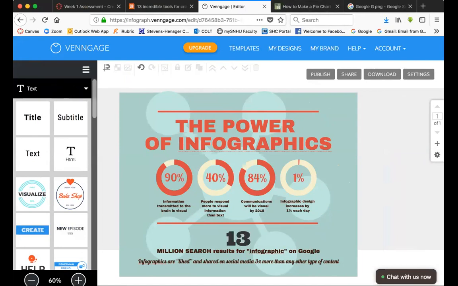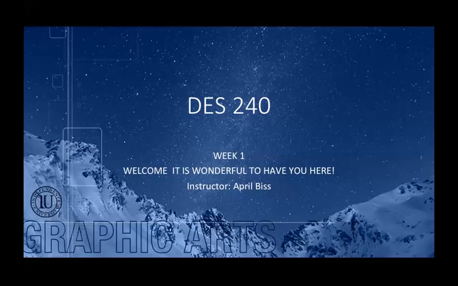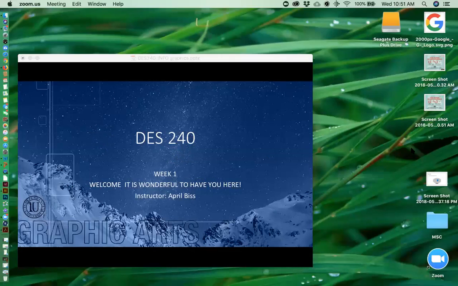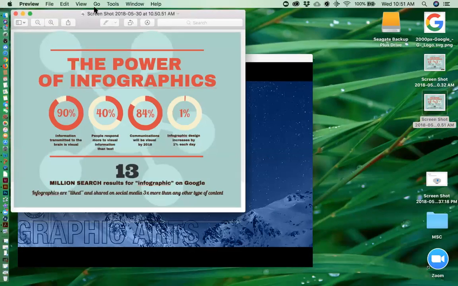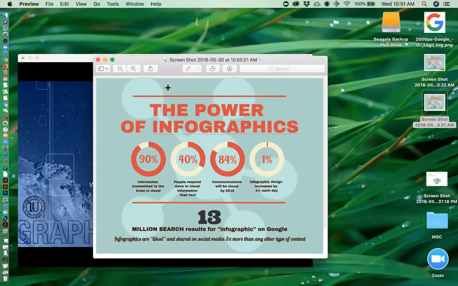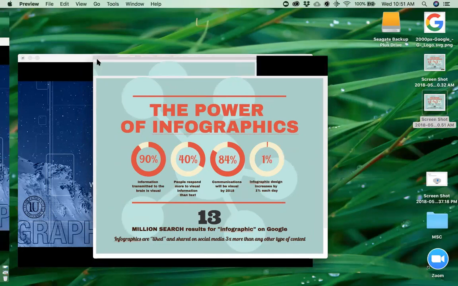If you're on a Mac, that's the screenshot keyboard buttons to choose. And then once you're done, let me share my desktop here real quick. So once you're done doing the screenshot, just double click on your screenshot. You can see your screenshot is basically what you just took with your anchor points that you put around your screen.